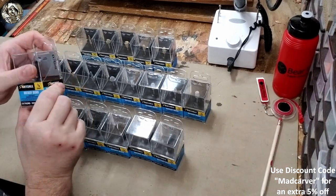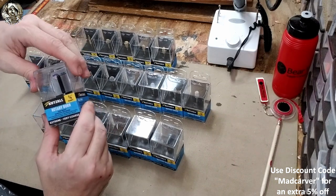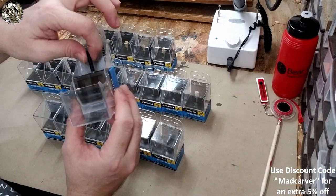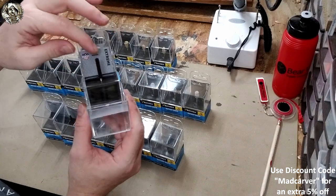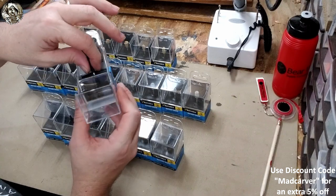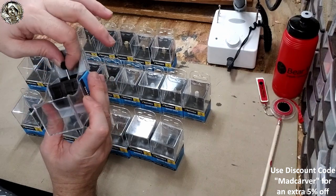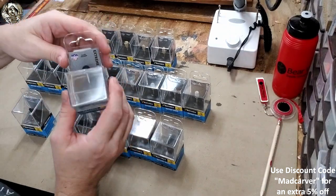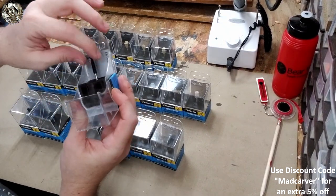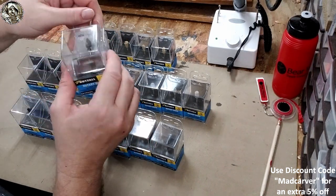You'll see here that I have a long piece that has a ball nose on top, and it's really quite nice. Ingenious too. Very long, it allows you to get into really tucked away places and get the entire area. That looks fun. Here's a ball. Very nice. Super useful. Everybody needs one of those. Here's another long one, but with a pointy tip. Very nice. Again, the blacks are all super coarse.